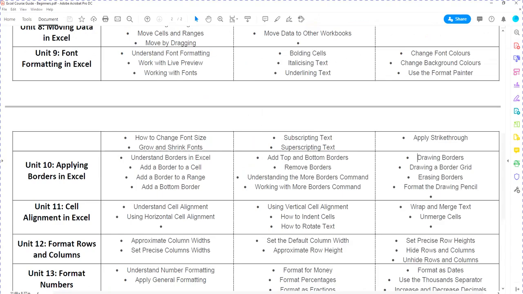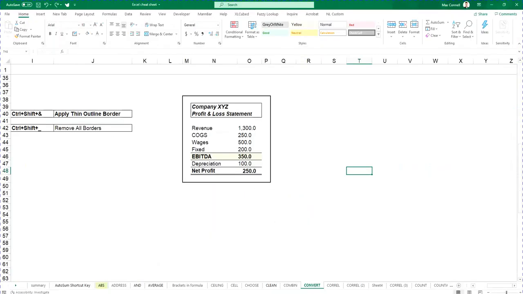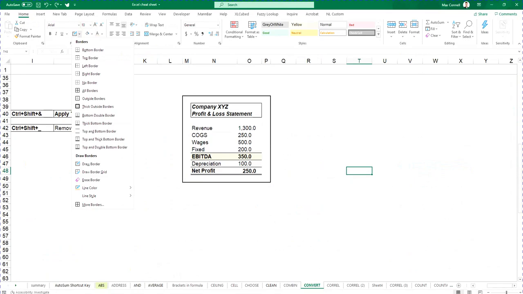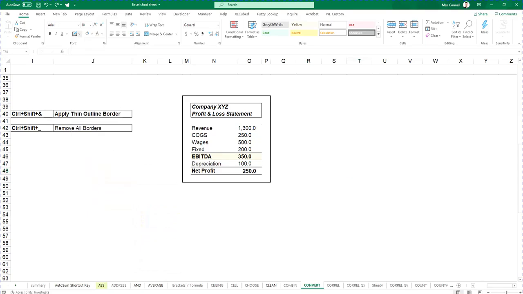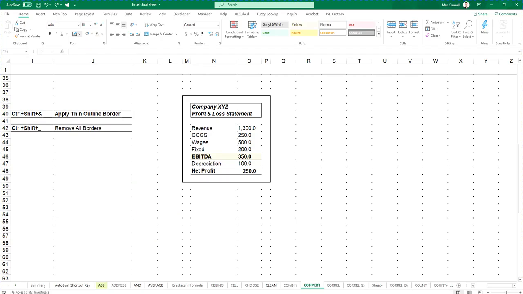Okay, so finally we're going to get to the drawing borders tool, where we're going to use the drawing pen tool to do different things. So the location of this drawing tool is down the bottom, and there's a few different options. There's draw border grid, erase border, line color. So let's just start off with draw border. What it does is it gives you this little pen, and suddenly the screen turns into all these little dots, and basically you can draw lines on. Just click between 2 dots and it'll draw a line.